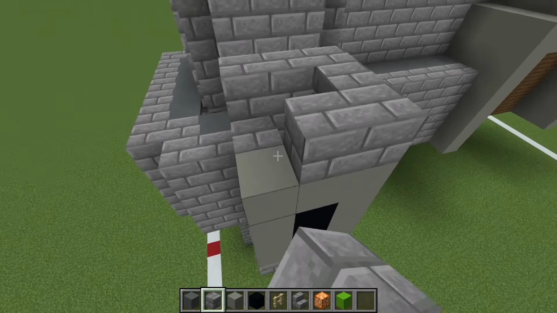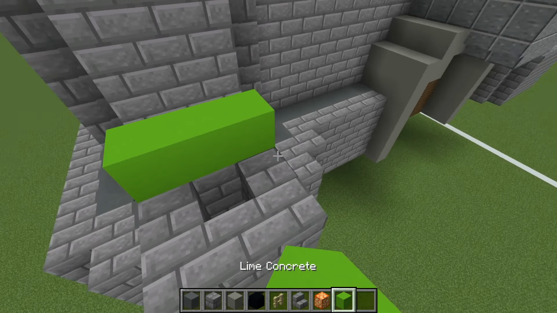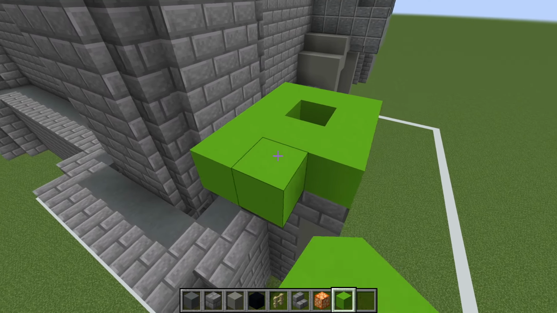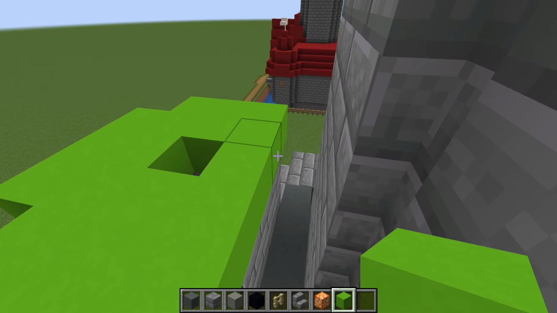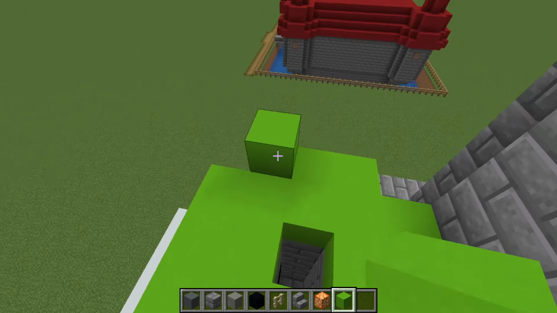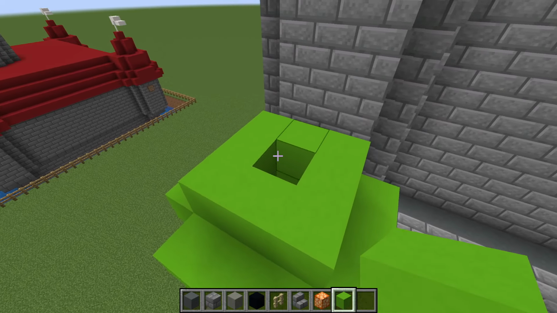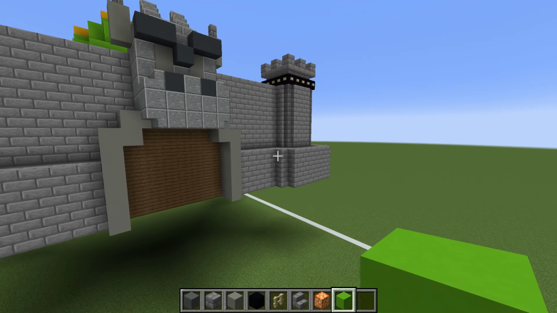Add a layer of stone bricks all the way around on top of this to form a square, with lime concrete on top of these stone bricks. We then want to extend the sides of that square of lime concrete outwards, just like this. Extend the original square of lime concrete upwards a row, and then add one in the middle at the top for good measure. Let's do the same on the opposite side.